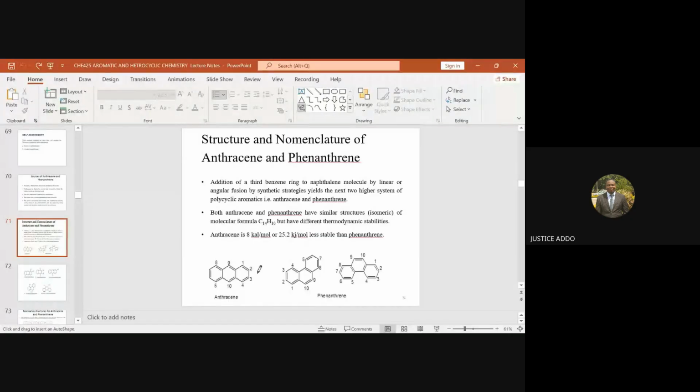Now already there's some numbering system here. And like we saw in the numbering of the naphthalene, where we start from the carbon 1 number either clockwise or anti-clockwise, same way the numbering of anthracene is also starting from carbon 1 here. And when we start from here, you go clockwise. So 1, 2, 3, 4. Then you leave the middle ring. Please look at the numbering well. There are two extreme rings, and then there's one in the middle.